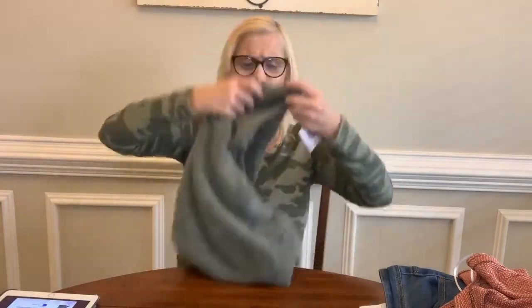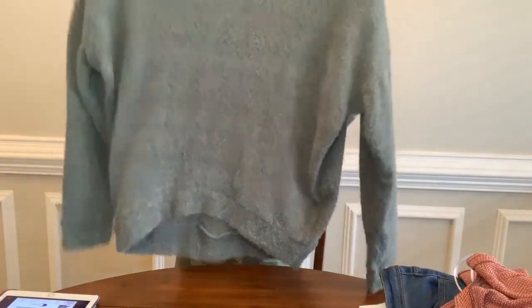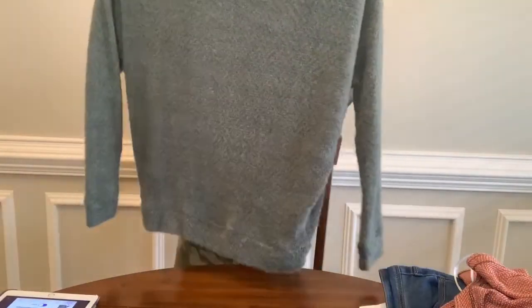The next one is by White Birch. It is the Ellie Knit sweater, and this one is $49. I think this is the most expensive thing in my box, but it is very thin. It is soft, but it is very thin, and it might be a little oversized. I'm not sure. It's just kind of a basic sweater. You can see through it a little bit, so it's very light.